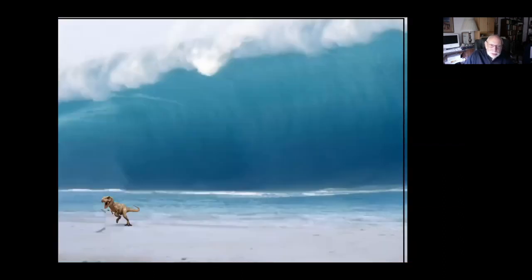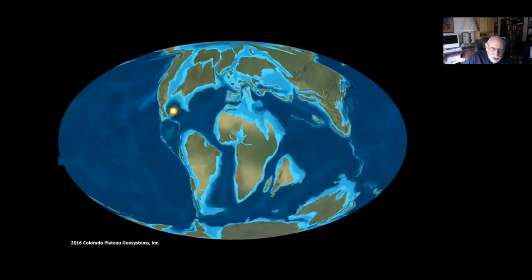Waves that would have been maybe 1,000 feet high, maybe several thousand feet high. In fact, a recent paper suggested they were a mile high. And waves of that kind would have absolutely devastated the lowlands and coastal areas around the continents. But it would not have had a particular impact on the central part of the continents. So while the waves would have wiped out an awful lot of dinosaurs, they could not have been responsible for the death of all of the dinosaurs.